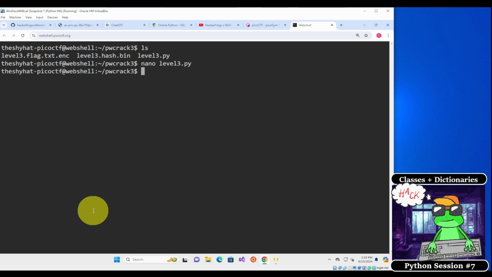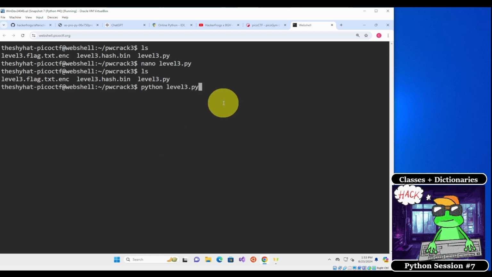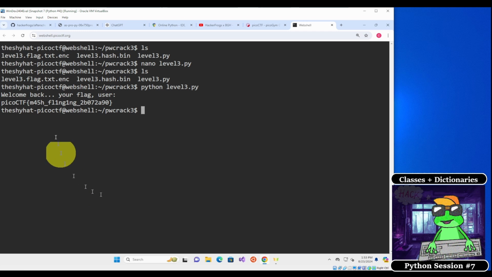So the last thing we need to do is do python and then level3.py. When you hit the enter key, it's not going to ask you for the password. It's just going to loop through all the passwords and then give you the password. So hit enter, and it should say, welcome back your flag user, and then give you the flag.